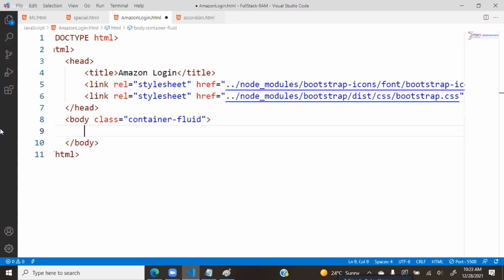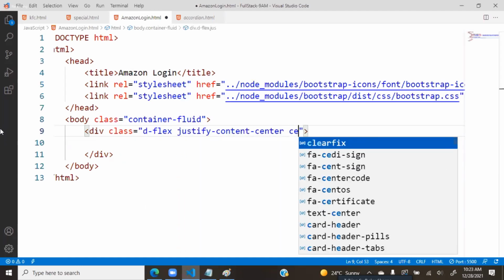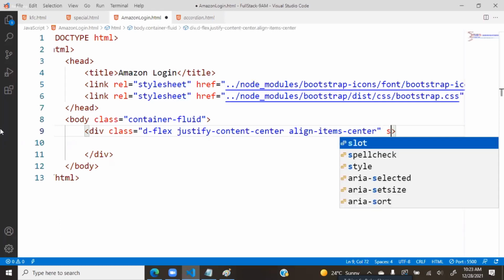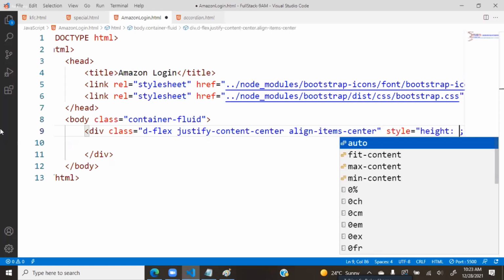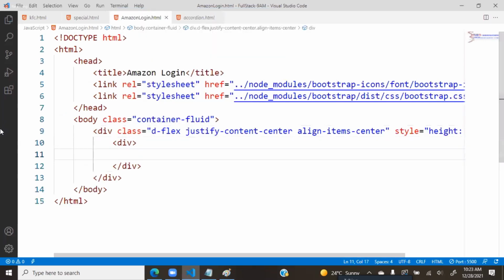Okay, in the body section, a div with class container-fluid, and another div with class d-flex, justify-content-center, align-items-center, and the style height as 600 pixels. In this we have a div, so put a heading, Amazon sign in.